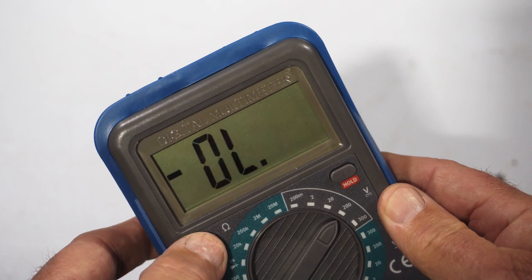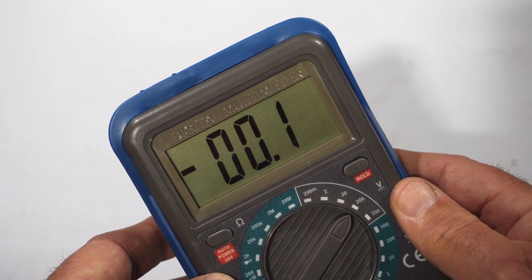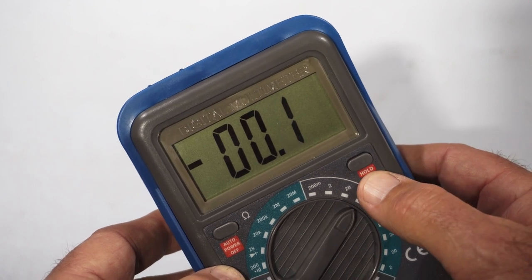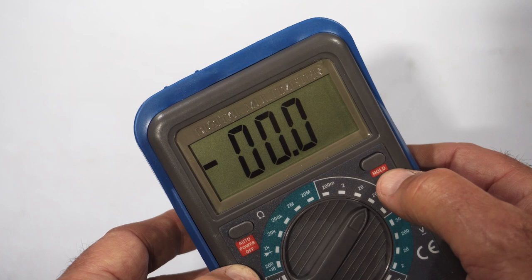Now to turn on, it's a simple press button on the left here. And if you're measuring something and you want to keep the display, it's actually got a button on the right hand side here. You can just click that and it'll actually hold that display.